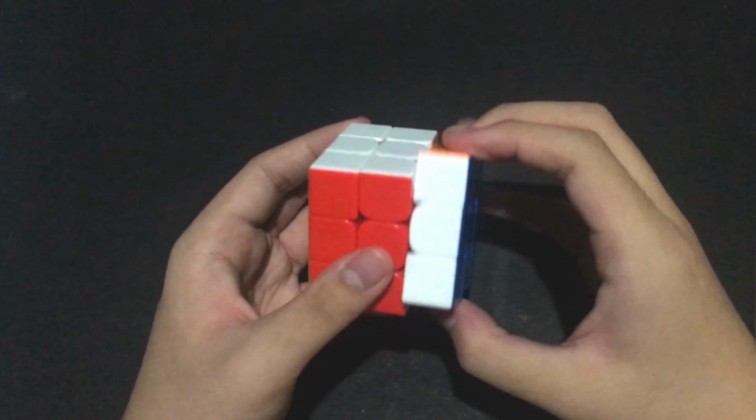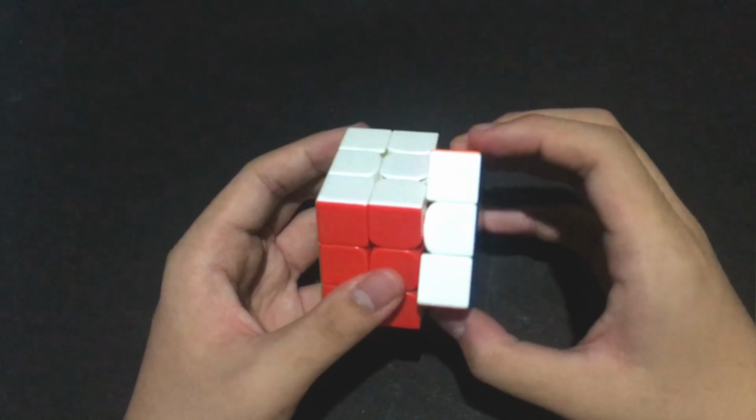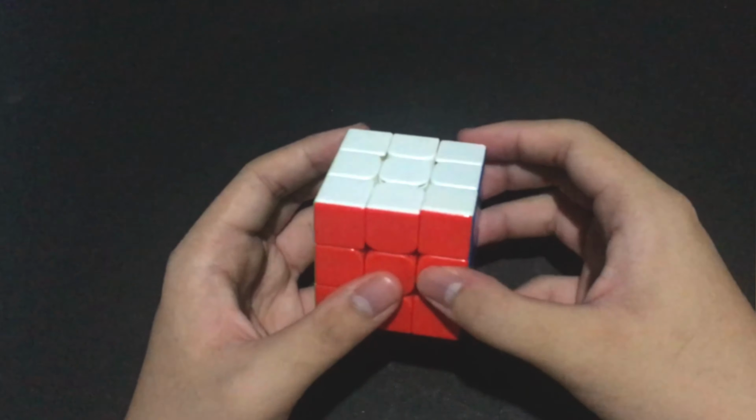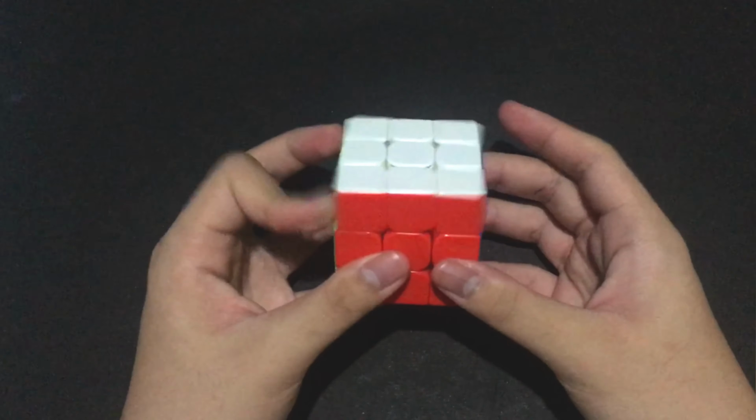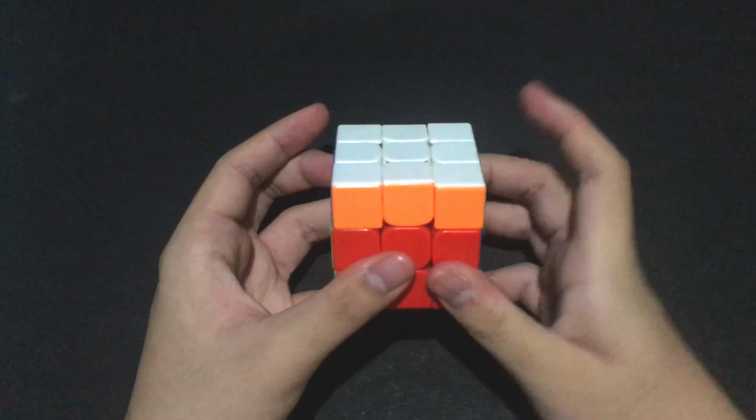Let's take a look at the design of the pieces. The corner and edge stocks are in primary plastic. Like other MoYu cubes, the internals are well designed, which allows stability and smoothness. Speaking of stability, the magnets only contribute a little because they are weak. But the good thing is I don't get many misalignments because my setup is slow and the springs are on the tightest setting.